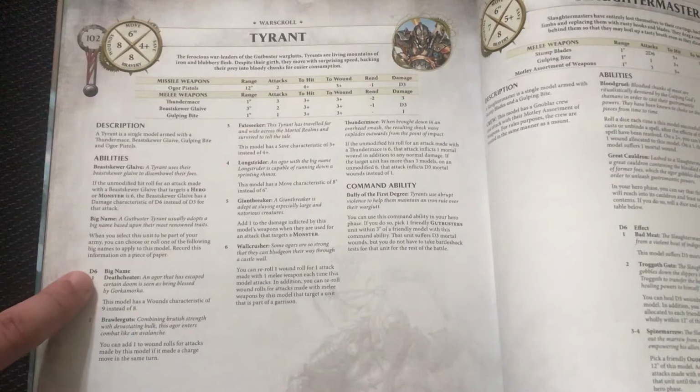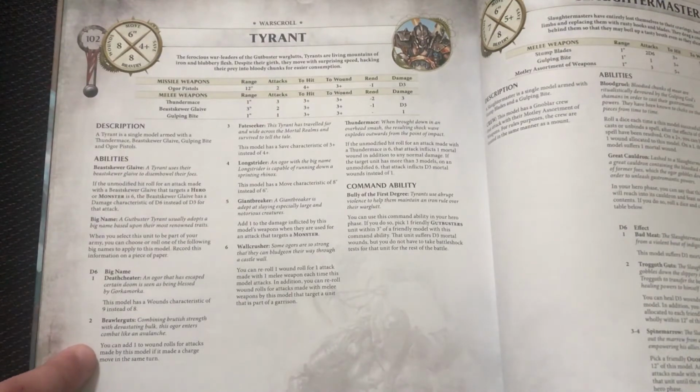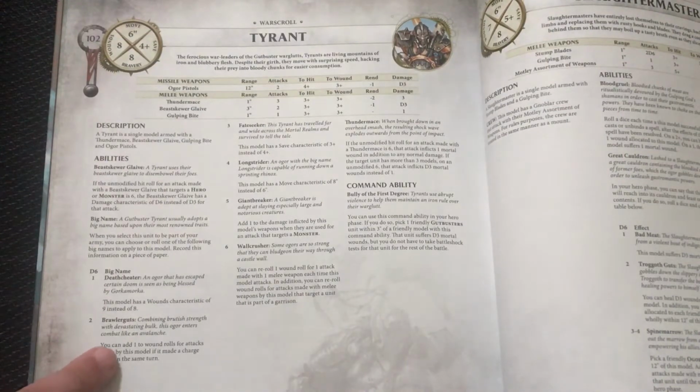So Death Eater, this model has a wound characteristic of 9 instead of 8. All right. Brawler Gut, you can add 1 to wound rolls for attacks made by this model if it made a charge move in the same turn. And remember, guys, you want to be charging with these to get that extra damage off. So that's actually a pretty good little big name.